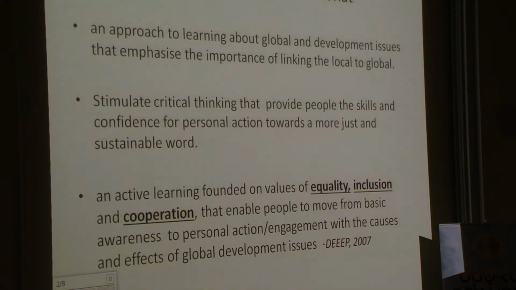So from the development cooperation perspective, which is the policy on aid and global cooperation, it's seen as an approach to learning about global and development issues that emphasizes the importance of linking the local and the global, so that anything that happens here affects other parts of the world, and things that happen in other parts of the world will affect you here. Not just in the area of the environment, but also in humanitarian issues, natural disasters, wars, migration, and all that. Even for jobs, because a lot of jobs now are outsourced in Asia, India particularly. Most of the phone calls you put through to even the Irish companies, someone in India will be answering you. So anything that happens there will have an impact on how you live your own life here.